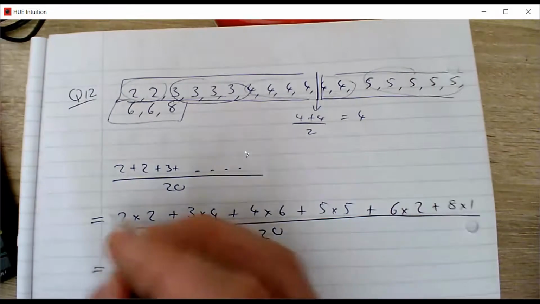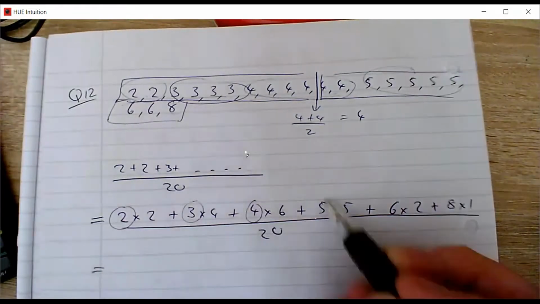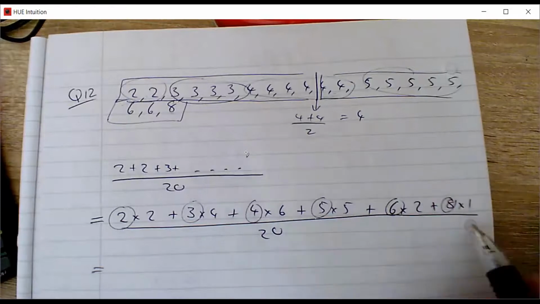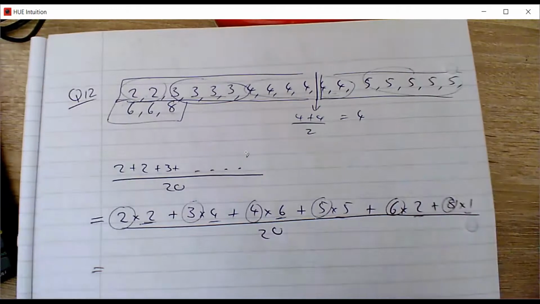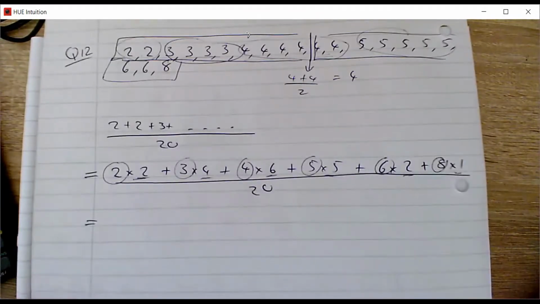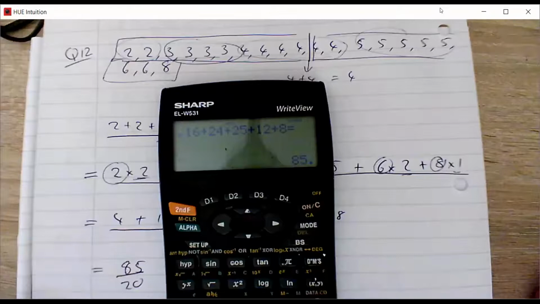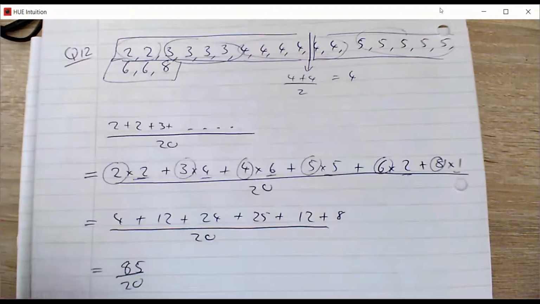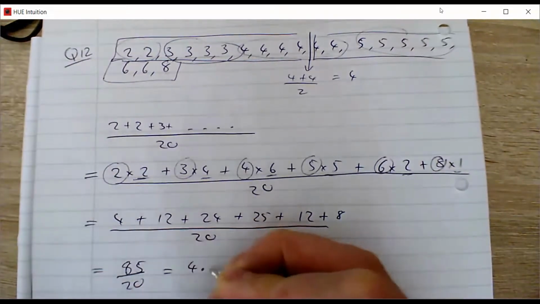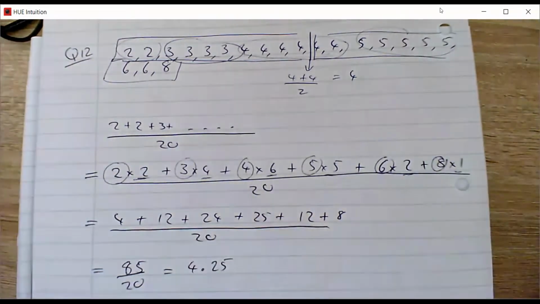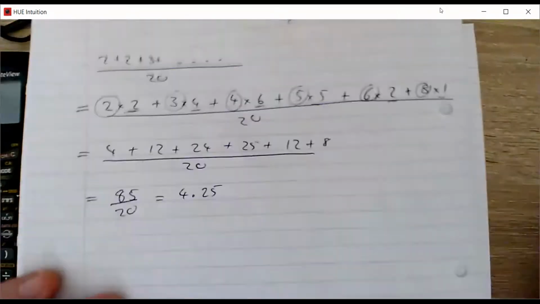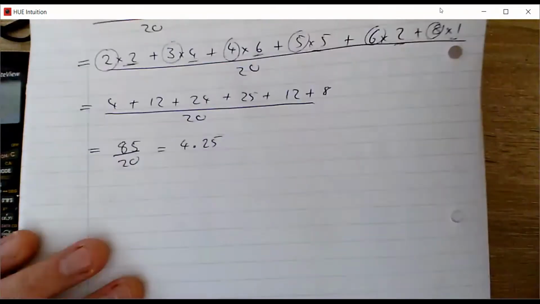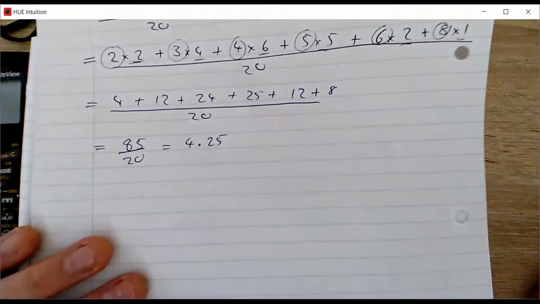Well, if you look at what you have here, that's our number of siblings in each case, our number of people in the family, multiplied by the frequency on the frequency table in each case. So that's how you'll find the mean from a frequency table, which you can see there is 85 over 20, and that's 4 1/4 was the average number of people in a family, 4.25, which is fine for a mean, even though obviously you can't get 4.25 in any one particular family. It's fine to have that as your value.